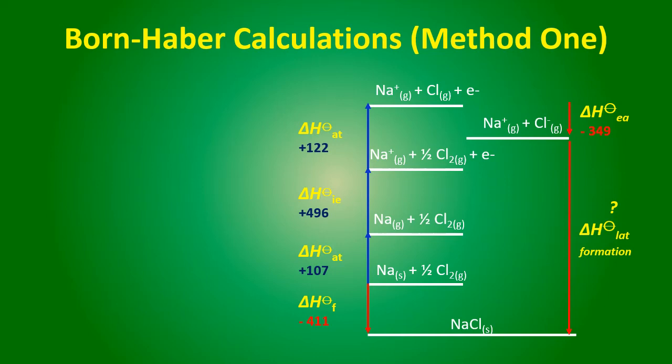So I've put the values in here. So these are fairly straightforward. You'll either be asked to construct a Born-Haber cycle, so they'll give you an ionic compound and you have to construct a complete Born-Haber cycle, or finish off a partially completed one, and you will then almost certainly be asked to do a calculation. Now the calculations are relatively simple.